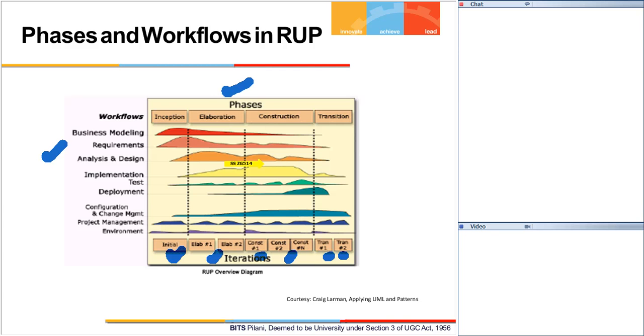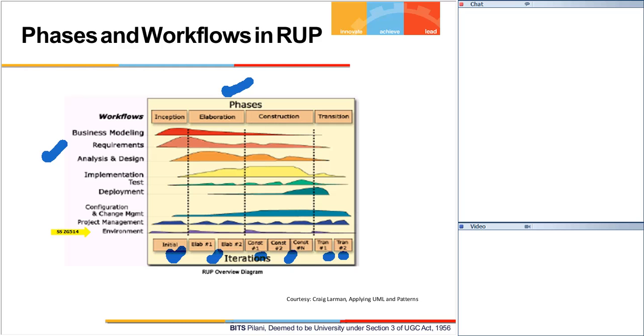It says environment setup is required throughout the project. Won't it be only during the initial phase? So it's an environment setup. There might be certain requirements. So as you get the new set of requirements, there might be a certain level of environment support that might be required to be added as you move ahead through the phases, right? Which might not be initially there, but of course, the major setting up of the environment would be done at the start of every phase, right?